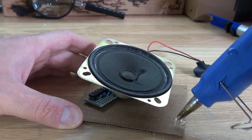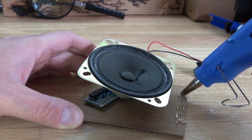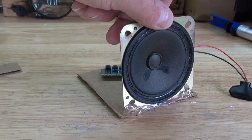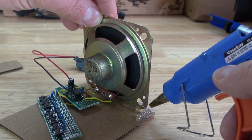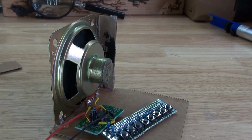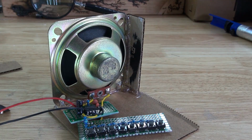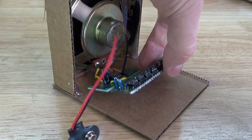Next I'm going to take my hot glue and put some hot glue on the cardboard, just like this, to glue down the speaker. There we go, just like that. More hot glue to hold it into place more secure. Put some more hot glue on the side, so that way I can put the side pieces, and put hot glue on the side of the speaker. There we go, just like that, and repeat the same process on the opposite side. There we go, just like that.